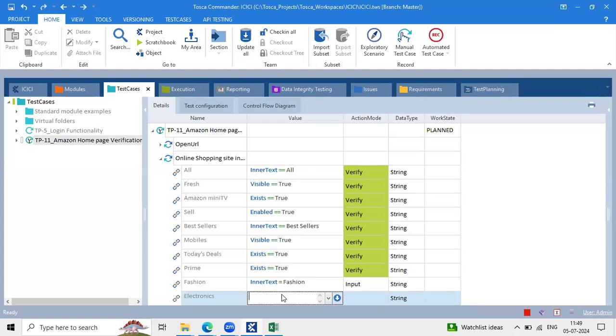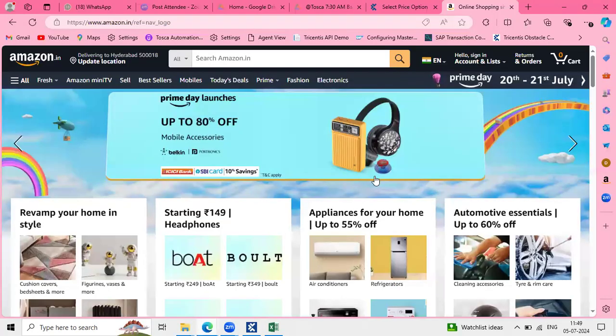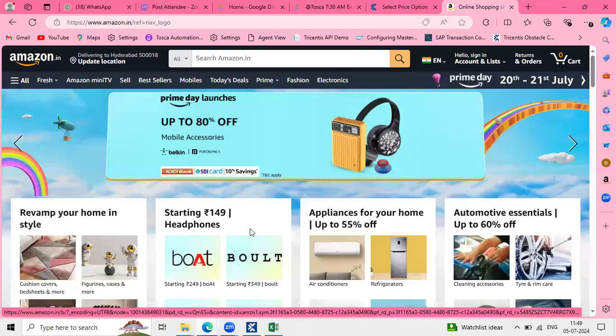So you are just trying to find one particular product. Okay. Let me explain the things. Inner text equal to, one second, Electronics. The difference between enable and exist. Okay. So sorry, visible and exist. If you see the visible, if you're trying to find that particular product, are you able to see that control within this web page? Are you able to see the web page level mobiles?